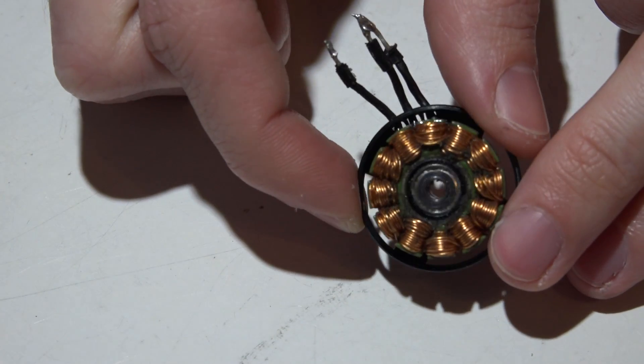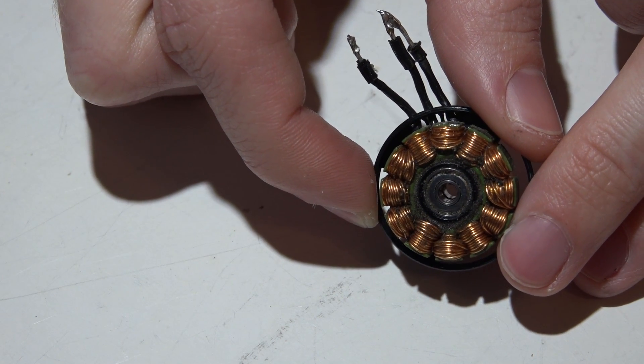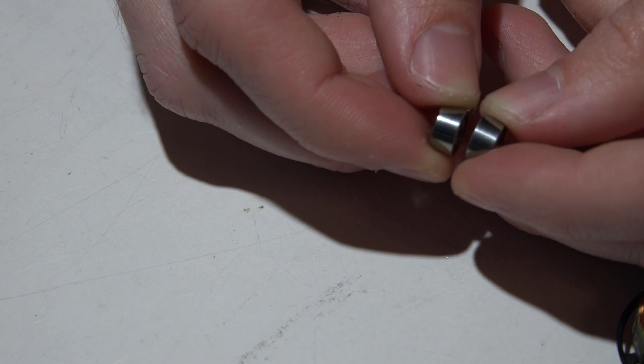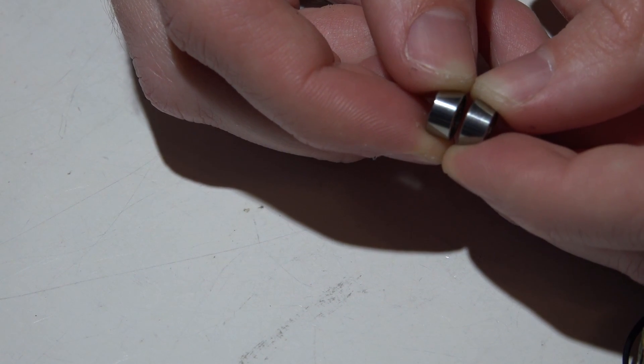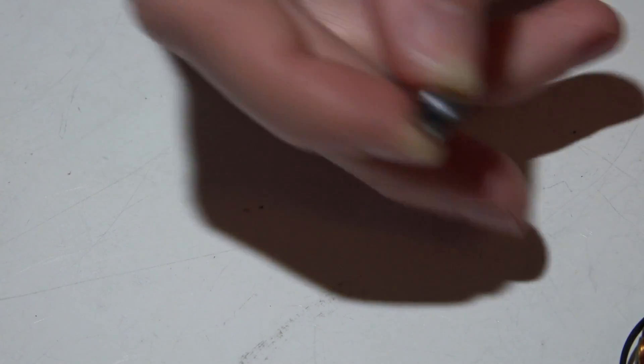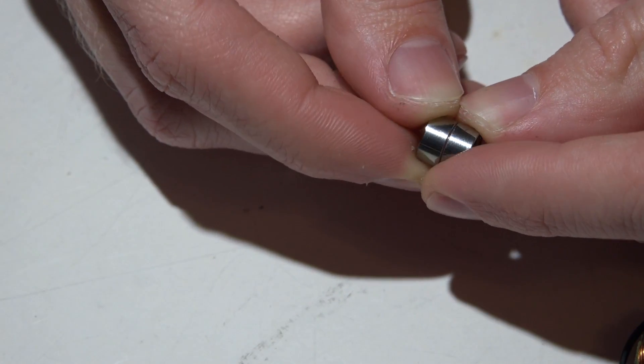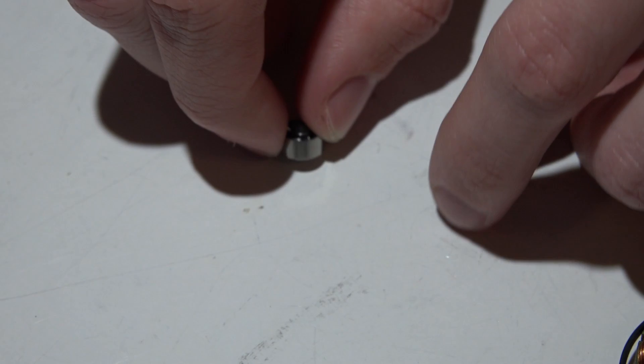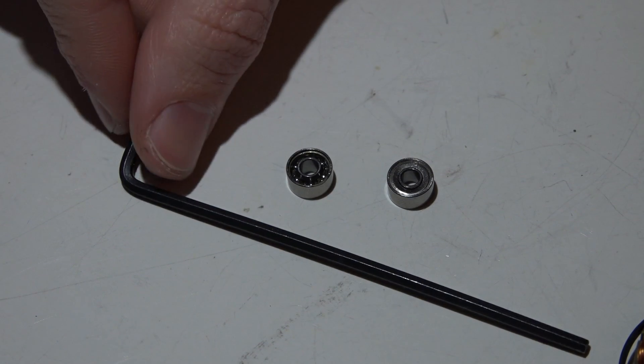If you look on the inside - I know it's really hard for you guys to see - but the bearings aren't actually touching one another. There's a space in between them, about this much, and there is actually a piece of metal in between them. This keeps you from pushing them in all the way until they're contacting each other when you reinstall them. Just be aware of that piece of metal in between.